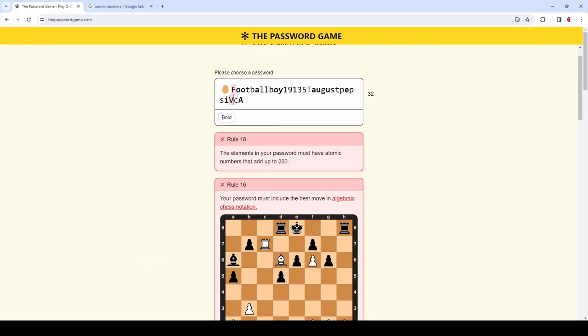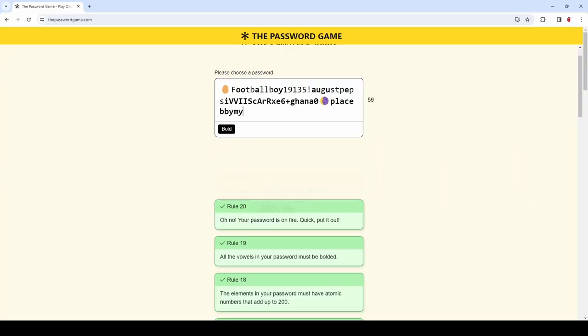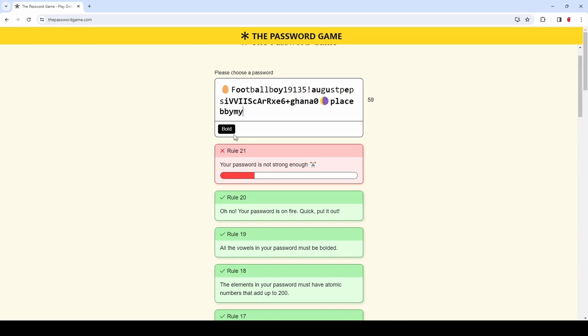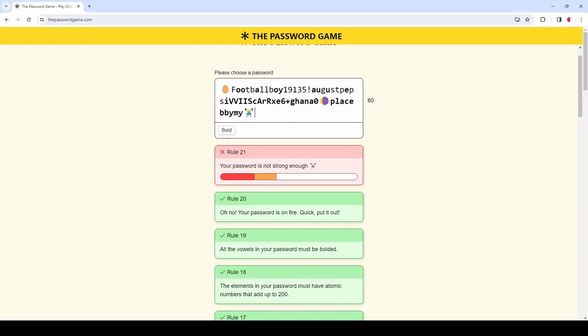Does it just... No! No! Why did you do that? The password is not strong enough. Copy paste the guys into there. Try that. I don't know if that works. Oh! Password must contain one of the following affirmations.